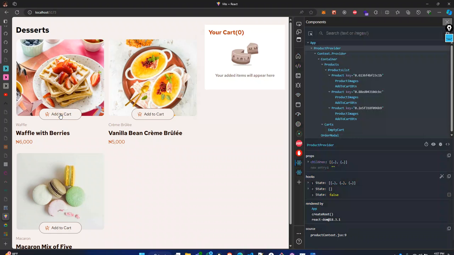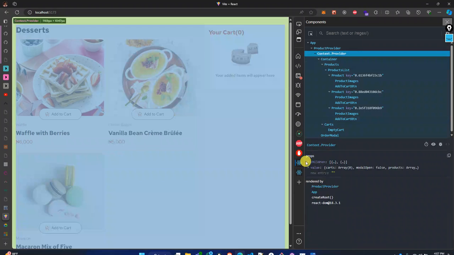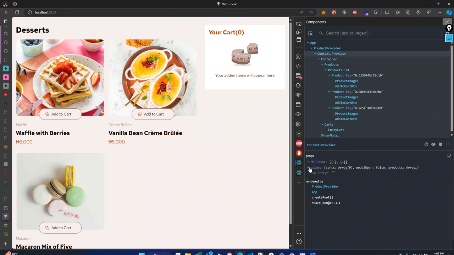But if it is not okay, then something is wrong somewhere. So if I click on it, as you can see, it's not working, which means something is going on. So let me check the context, and as you can see, nothing is being added at all. So I can see that cart is not getting updated. So we need to look into this button here.